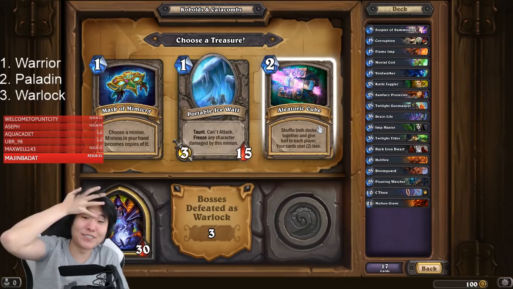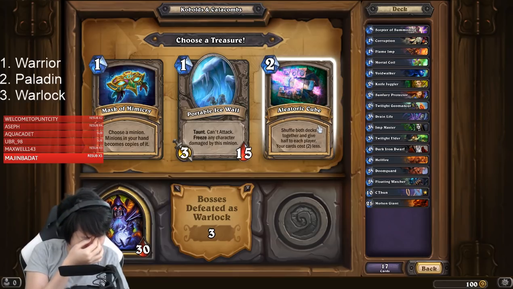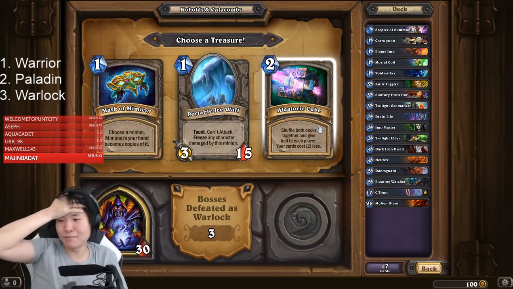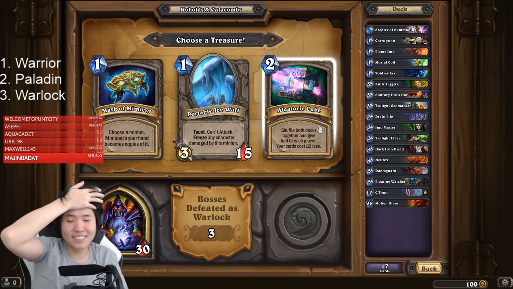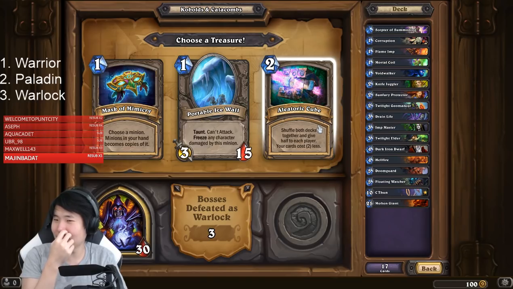Oh my god, use this on C'Thun? Wait. That doesn't sound like a bad idea. That doesn't sound like a bad idea at all. Wait, minions in my hand become a copy of it. Oh, that's not that great. It's still pretty good though. But it doesn't give me immediate value. But it gives me high roll potential. And high roll potential is what we're all about, right?